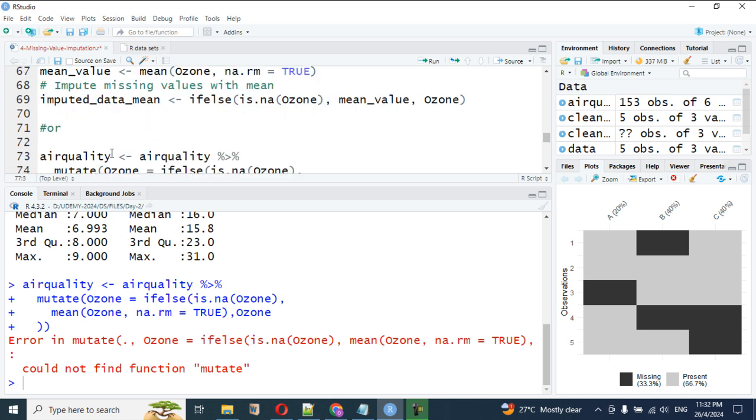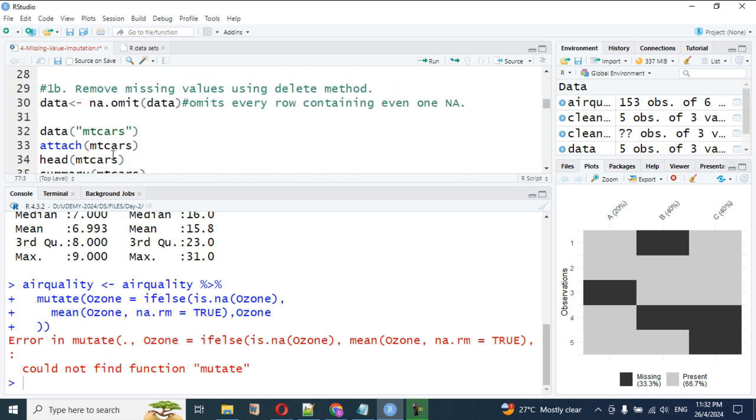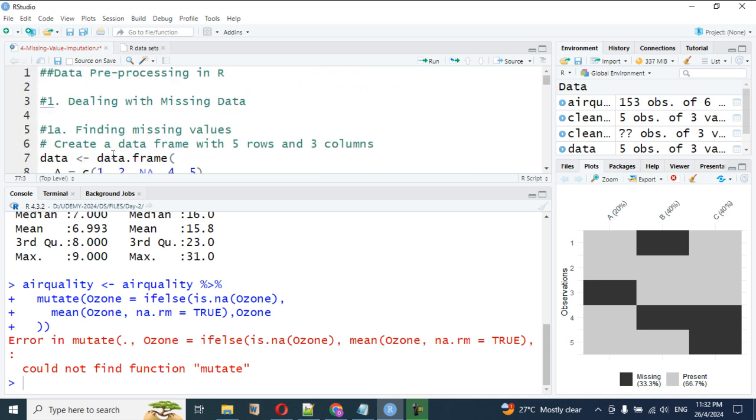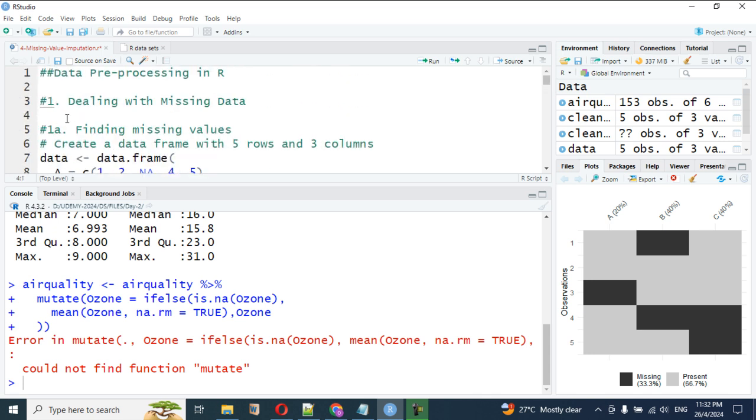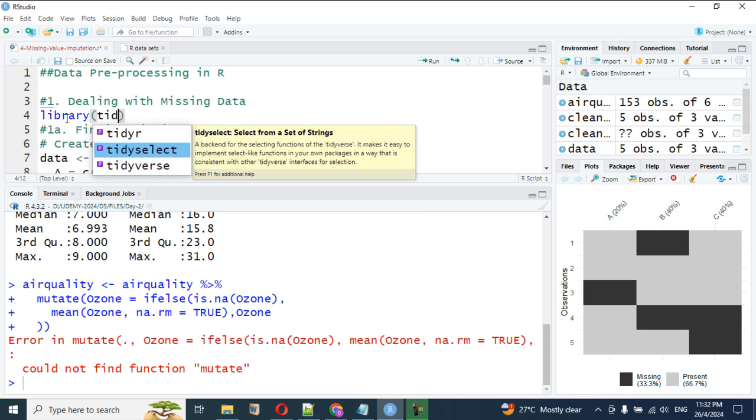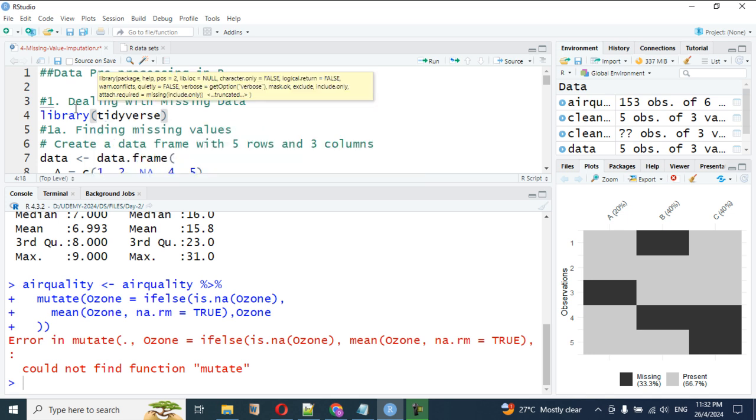Let me check my tidyverse. I don't know if tidyverse is still running. Oh, I don't have tidyverse. Sorry, let me just load library tidyverse. Okay.